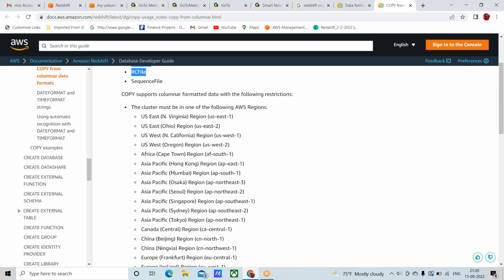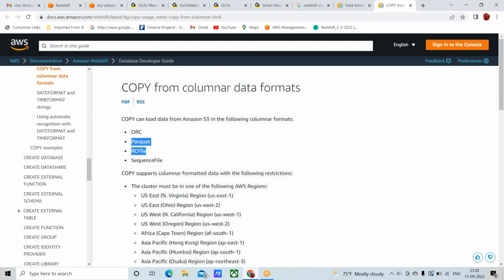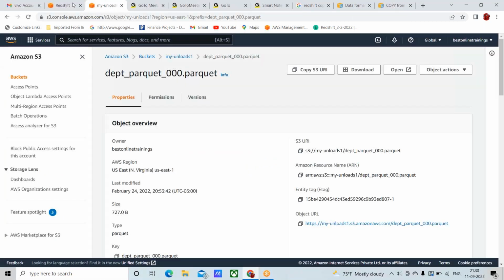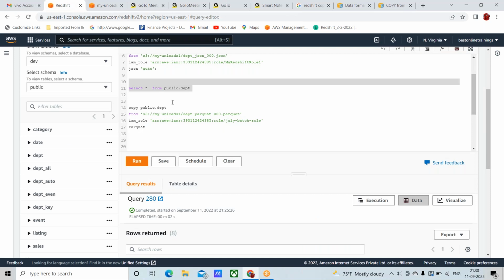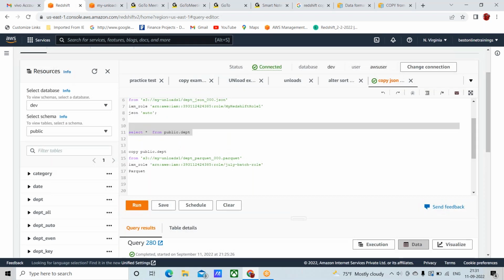No worries, got it? Yes, sir. So this is about copying data from a Parquet file format.